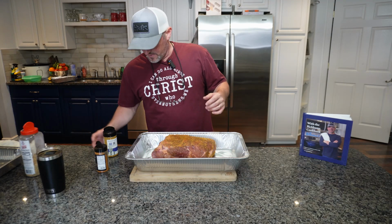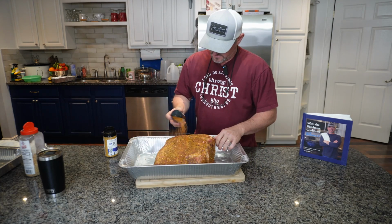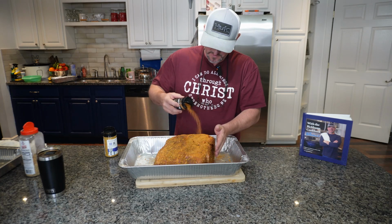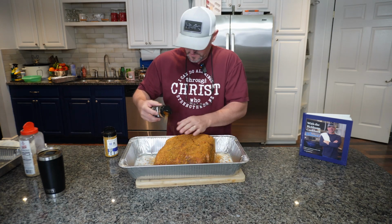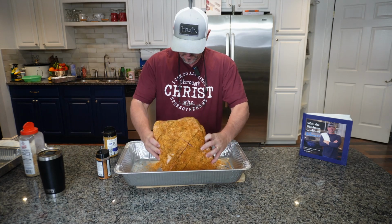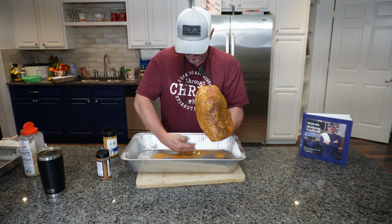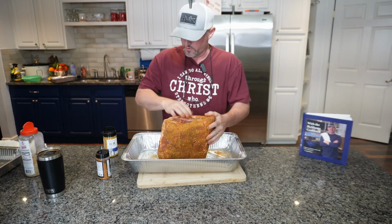All right, I moved it to a bigger pan because I was just making a mess like that. So I got one of my big throwaway pans, and we're going to finish dusting it. Any seasoning that you get in the bottom of this pan, just roll it around on, and I'm going to really be generous with it so we can give some beautiful, beautiful top color, you know what I mean? That's what we're looking for. If you get seasoning in that bottom, or if it falls off, I'm going to pat it in and get some good bark. Then take that seasoning, move it around on the bottom, and just roll it around till we get seasoning all over this thing.